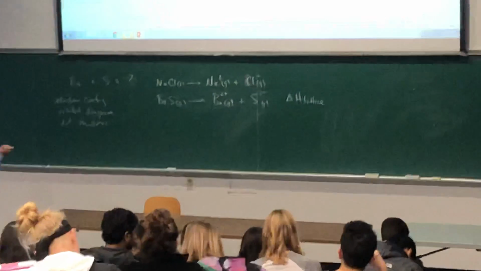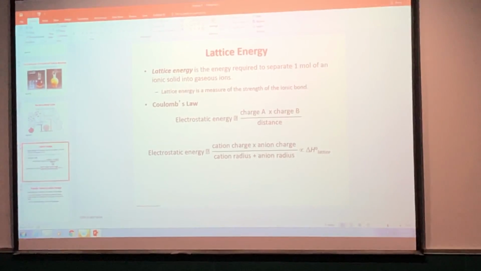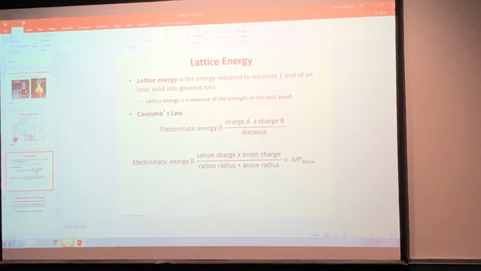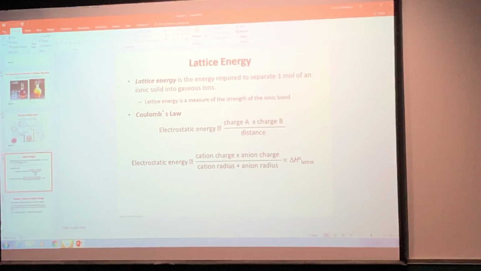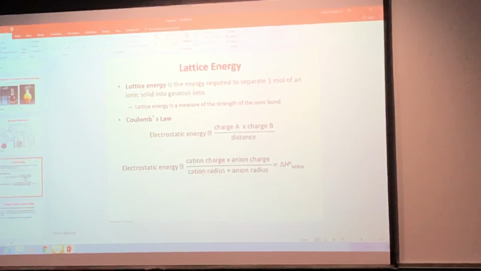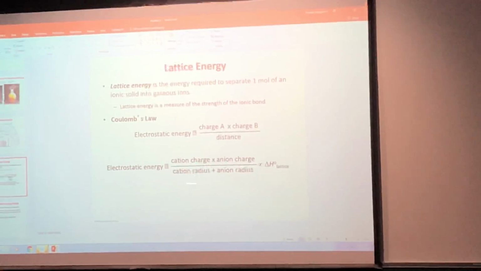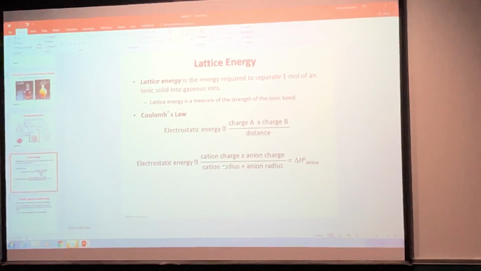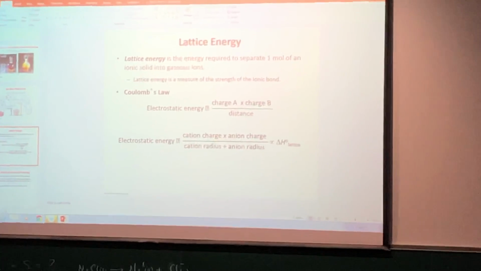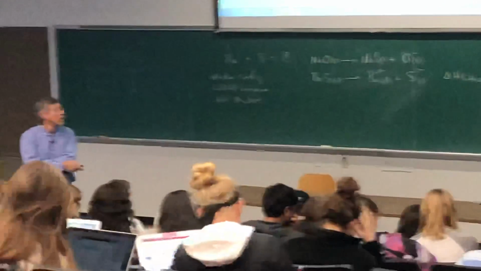But it's not always just the charges. The other thing that's important is the distance between the nuclei. And again, what we're going to do here is take the distance between the nuclei and partition it. Some of it belongs to the cation, some of it belongs to the anion. Okay, well, how much? Well, we know what those sizes are. Those have been measured. And if we look at that, then the distance between them is going to be the sum of the radius of the one plus the radius of the other. Which means we need to know the relative sizes of these things. That's why we did the size stuff before.